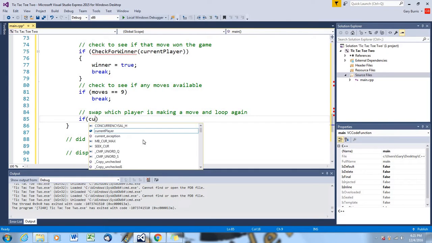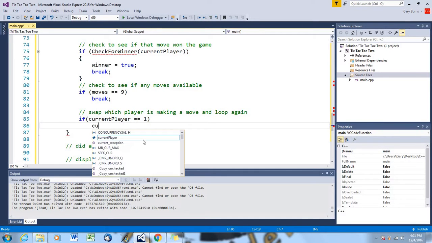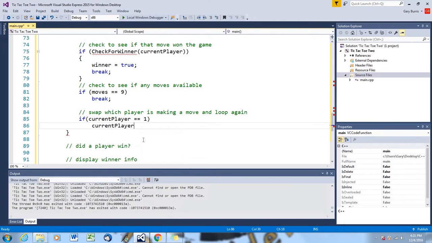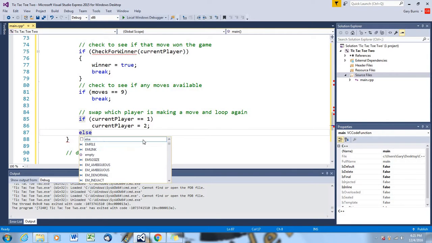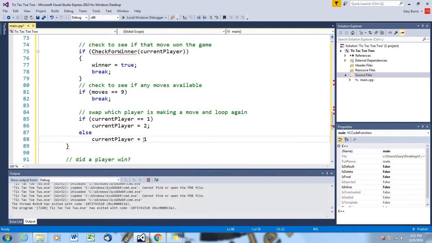If current player equals 1, then current player equals 2, else current player equals 1, because that can only toggle between 1 and 2.